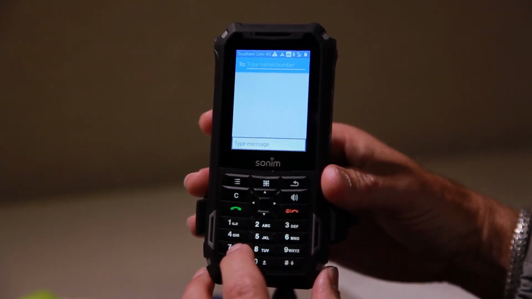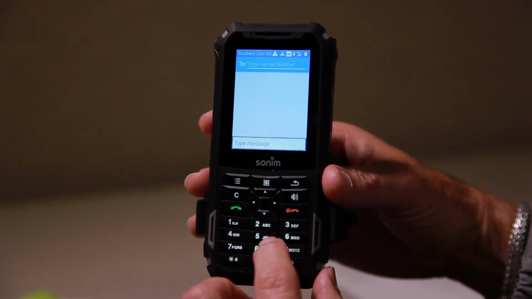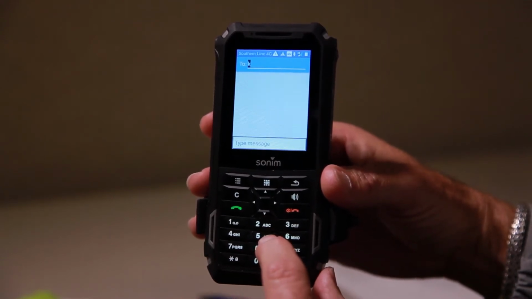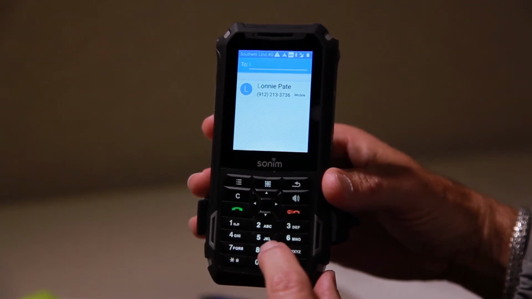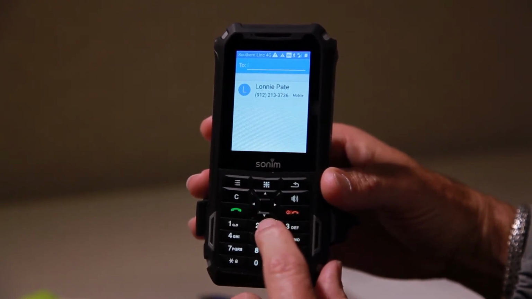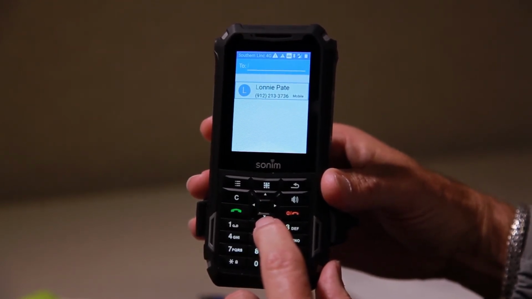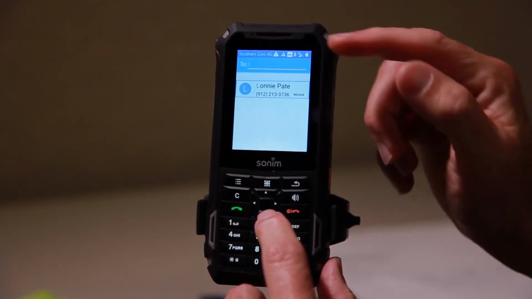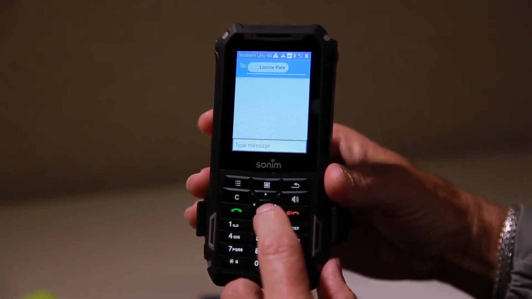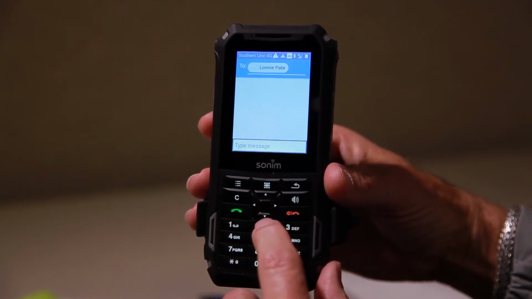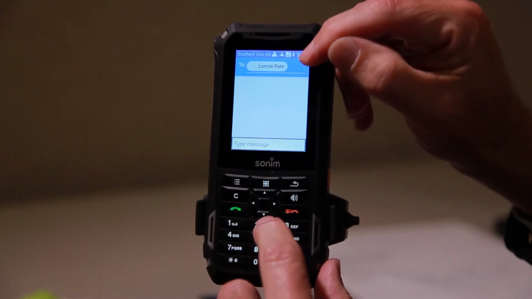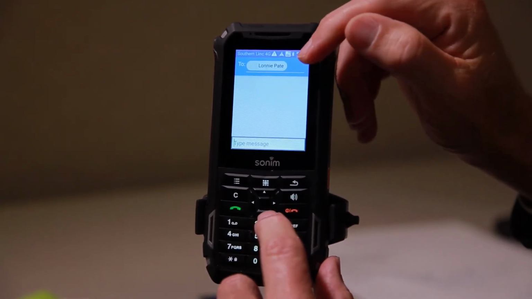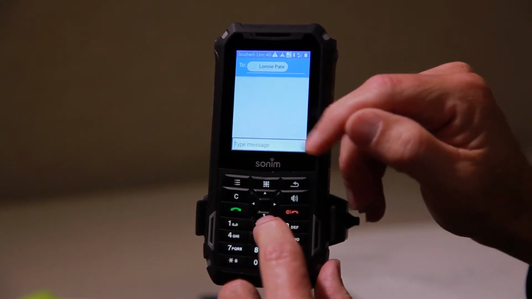But I want to find a particular person. I'm going to look for Lonnie. Starts with an L. So 1, 2, 3. I did it real fast. See why I had to do that 3 times: the J, the K, the L, and it brought up that particular person, and that's who I want to send a text to. So I highlight them because it could have been a list of a lot of L's. That's why I need to highlight it. And I'm going to hit OK. So now I'm sending it to that person. And you'll see that I had to hit the down arrow because I could have sent it to a list of many people. So I had to get the down arrow to come into the type message area.